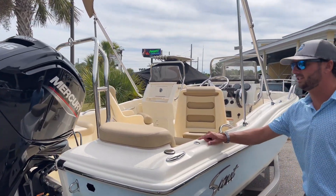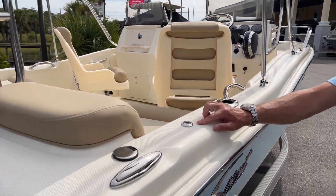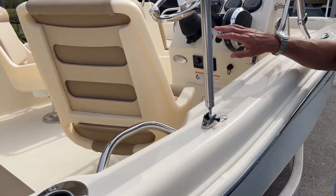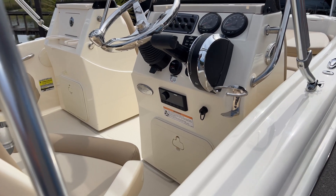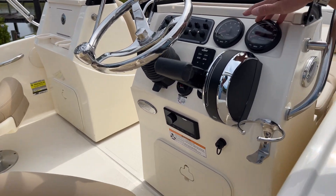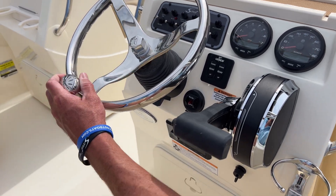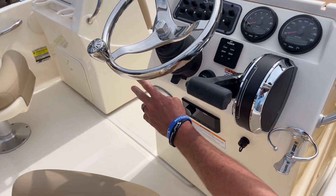She is equipped with quick disconnect fender pins called Fender Pros. We also have a standard stereo at the helm from Fusion with four speakers — that is a Bluetooth stereo. We have digital tach and speedometer from Mercury, and our standard Lumar steering wheel with tiltable helm and hydraulic steering.